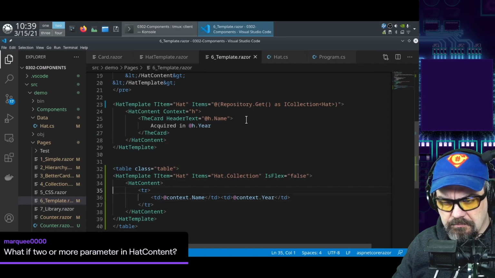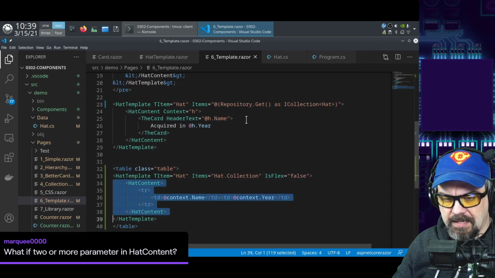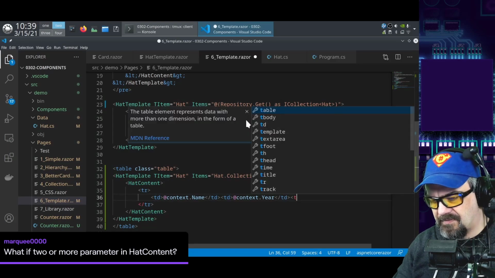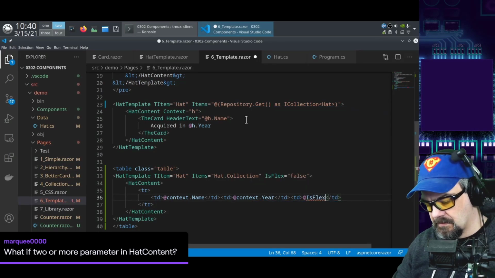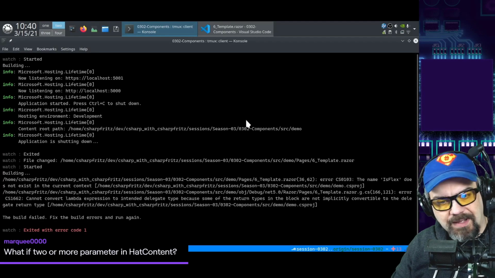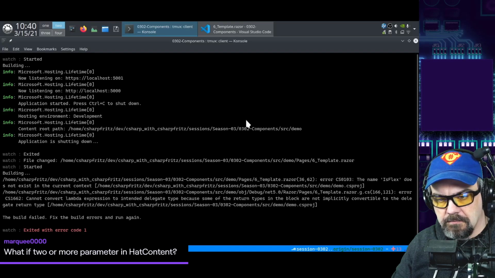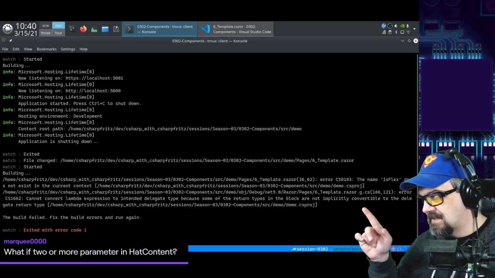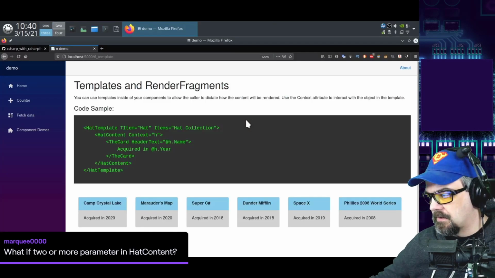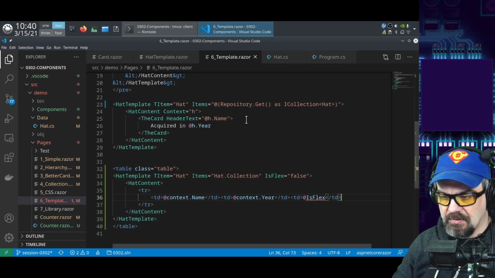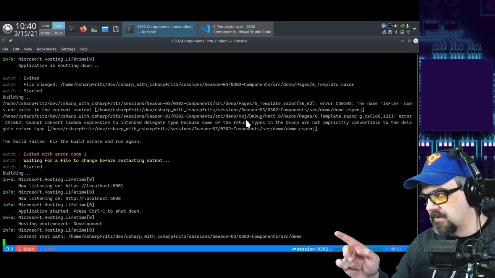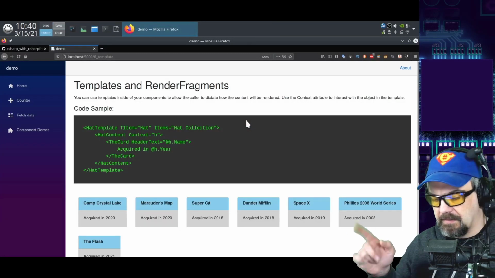And right, inside the template, I don't think I can access that isFlex property. I don't think that's available to me. Let's see. I don't know, I haven't tried it. Yeah, the name isFlex does not exist in the context. There, you can see it right there. So you can't do that. You're going to need to wrap it up, like I said, in some sort of a facade object that you're passing in. And now it builds properly and reloads. There it is.